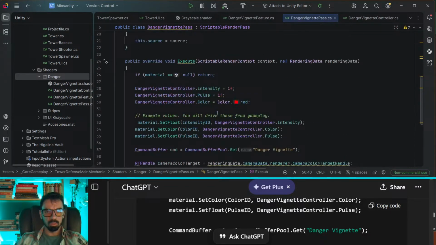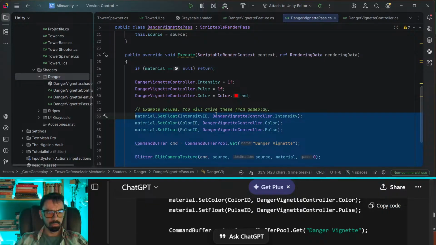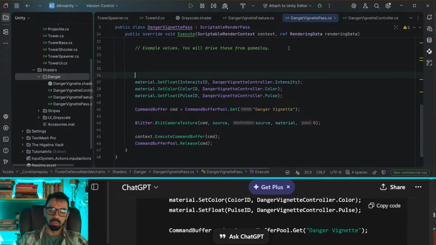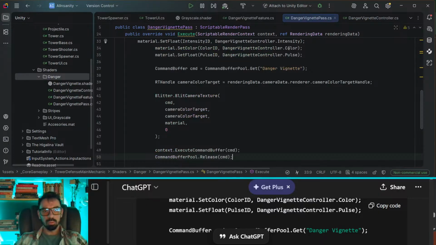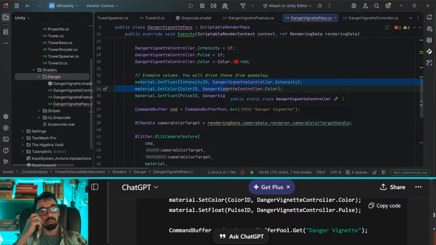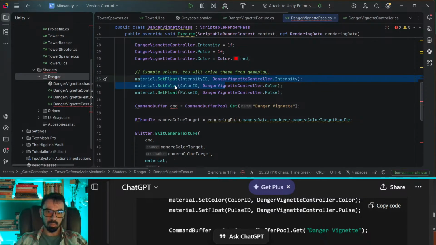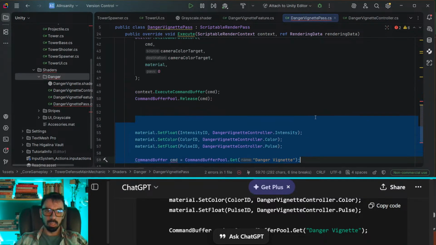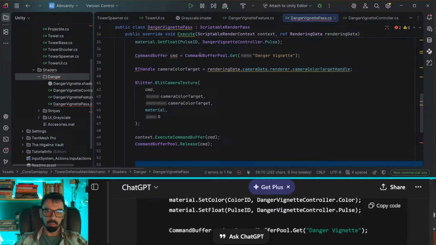And the code is quite different also. Because, okay, let's do a comparison, because I want to understand what has changed. It used the same setup for the properties, and then it issued a command.